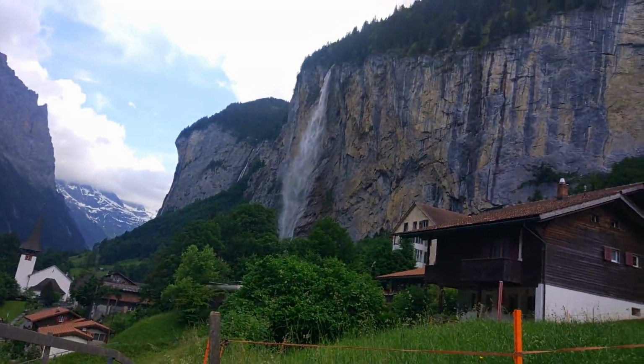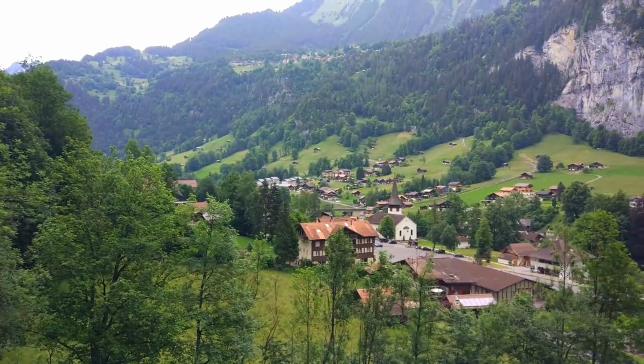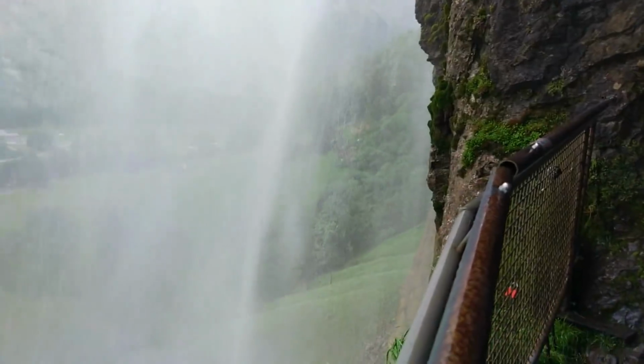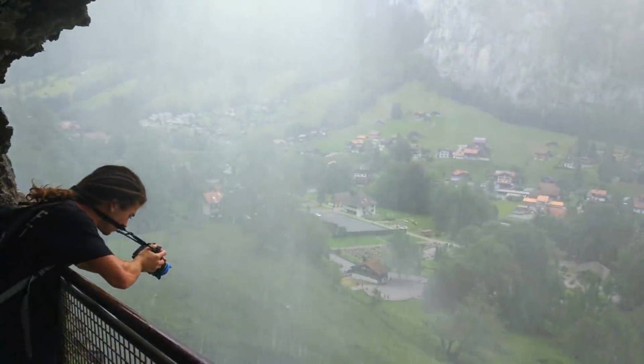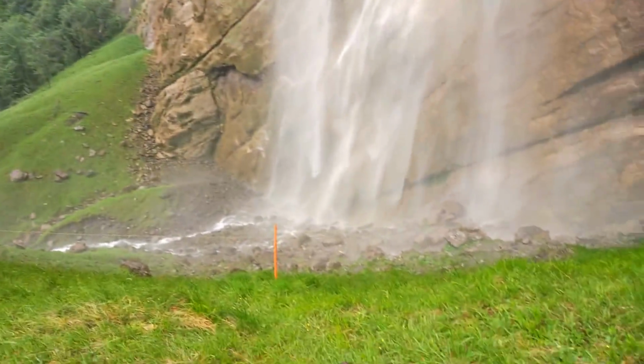And now go along to the waterfall here. This waterfall looks very impressive. And there's a stairway going up behind the waterfall, so you can have a view of it from behind. Then we'd hop over the barriers that say you're not allowed to jump over them, because of course that's what we always do, to get a closer look at this waterfall.